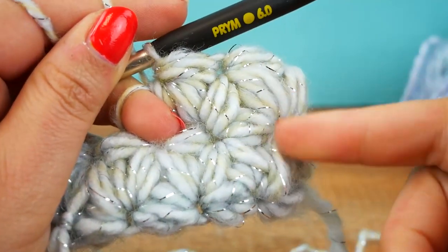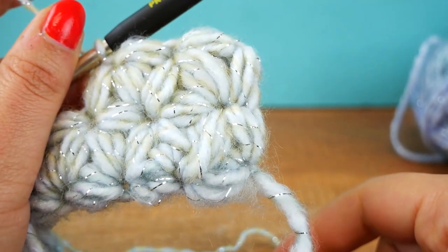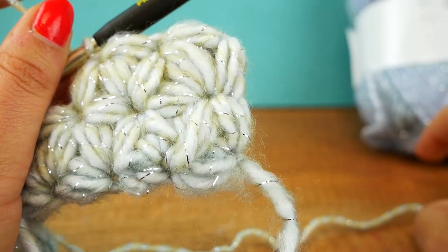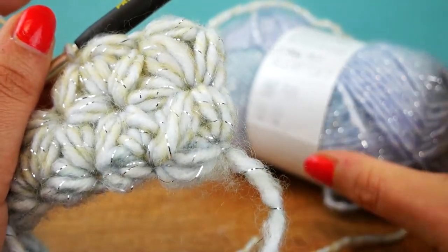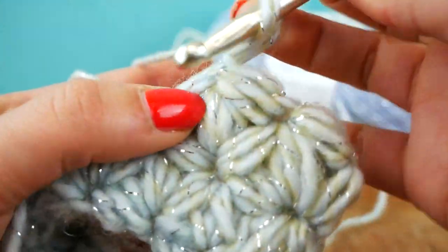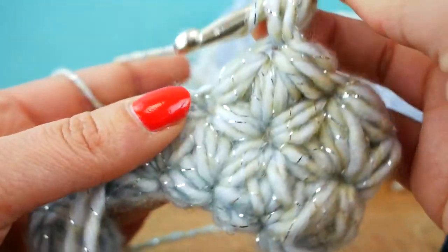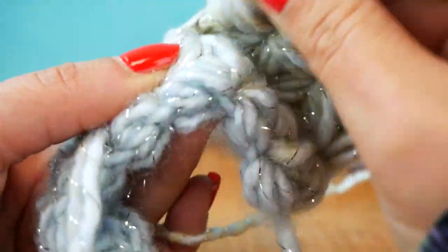So you are going to need a lot of wool for today's project, and you can see how thick this is and how many loops we have for just one section. So yeah, I would definitely always take one ball more, one spool more than what you planned on, because you are going to need a lot of wool here.